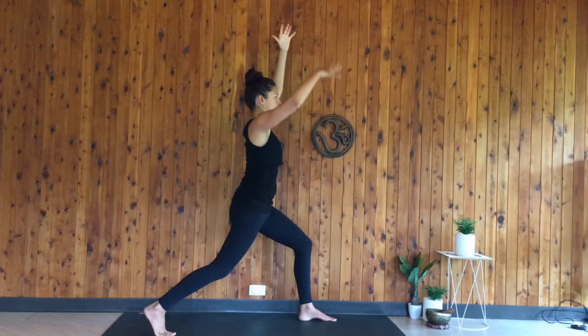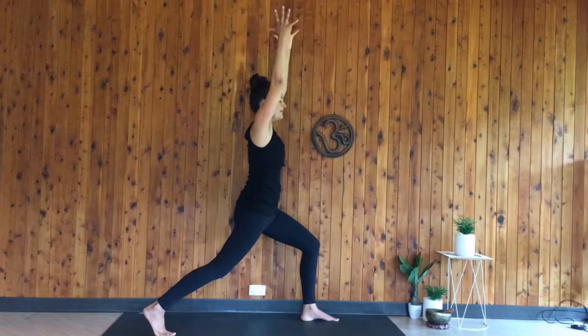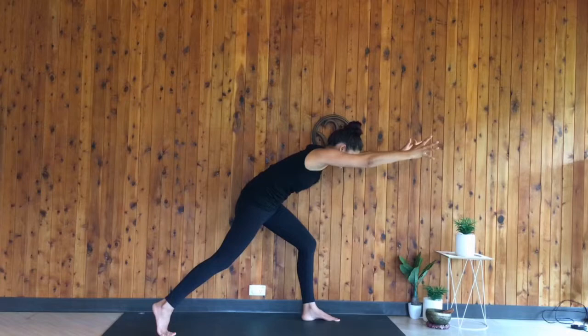Let's take a long breath in. Bend the front knee deep as you exhale. Another round of breath, breathe it on in. Bend deeper as you exhale. Okay, take a breath, belly towards spine. Exhale, leaning forward, fingers reach forward unless that causes anything weird through the lower back. But if it's just the arms being a bit fatigued, complaining a little bit, keep reaching them strong, energize through your fingers. Energize through your back heel, so kick back firm as you can, and let's take a really long breath in.